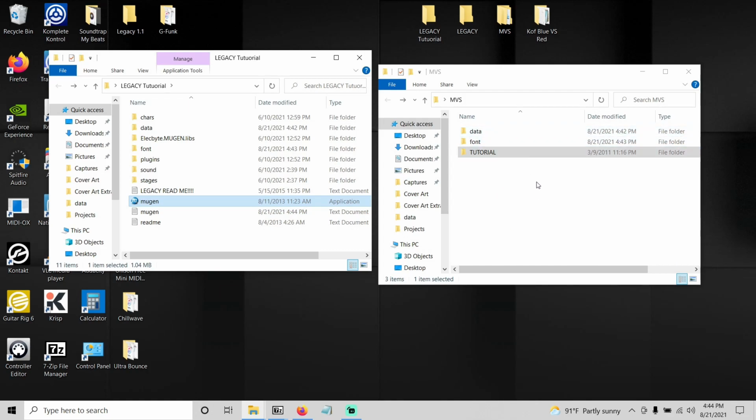Sometimes there'll be readmes in here too, telling you exactly what to do and how to do it. It just depends if the author or uploader puts it in there. But it's simple stuff. Mugen's nothing too crazy unless you're making characters. That's the craziest part of Mugen. Anything else you should be able to figure out. So that was one life bar I just did, and that was for the legacy tutorial. A little folder I got just for these tutorials specifically.